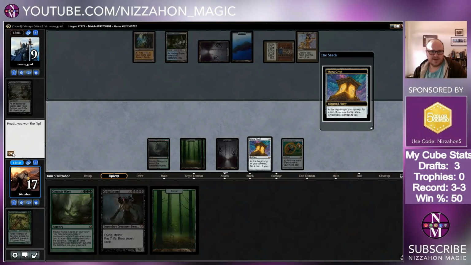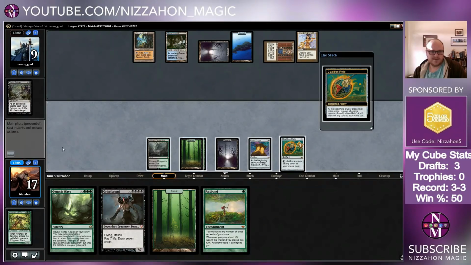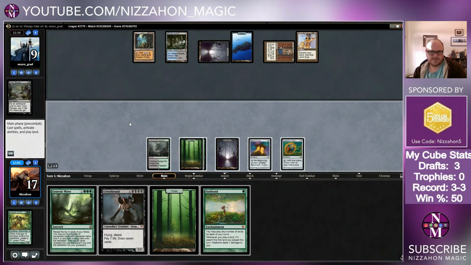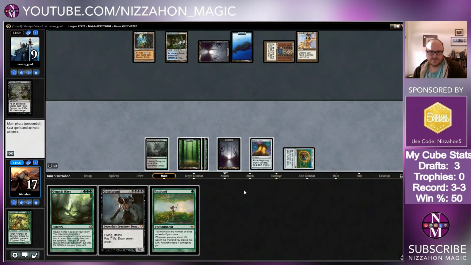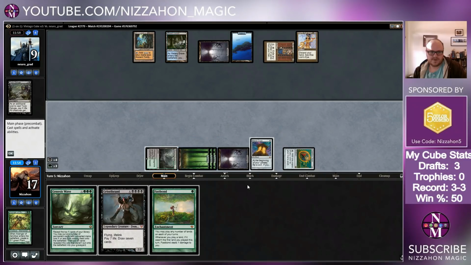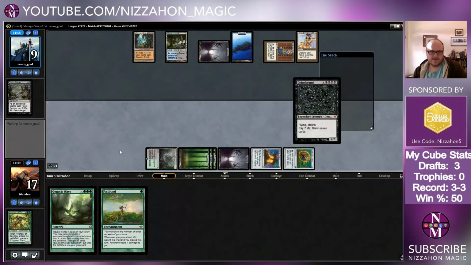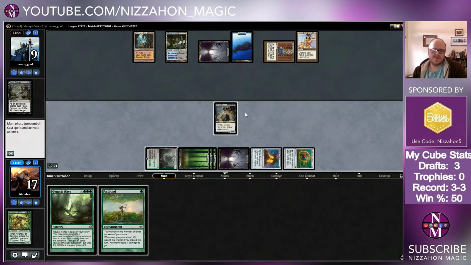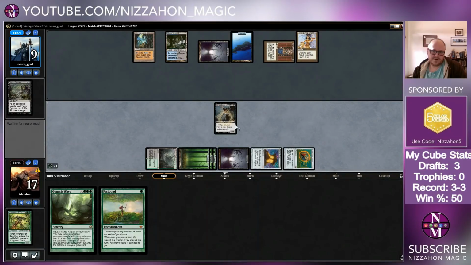Heads. I win again. I'm just winning all the flips. Oh, Fastbond. Hello. You'd have been nice a while back. So we're going to add black. Then we're going to add black. Then we're going to add black and black. And we're going to play Gristlebrand. Hopefully. Okay. Don't have anything to do with that mana. We're just going to end our turn.